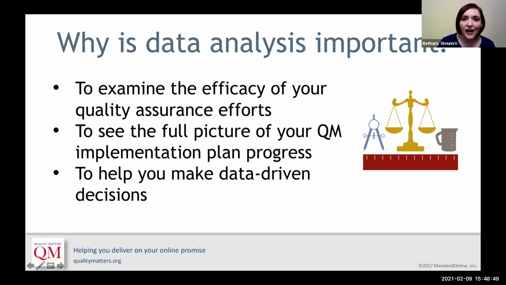So doing a simple count, for example, of the number of certified reviews just gives us one piece of data, but that doesn't tell us maybe other things that might be important to your institution, like how many faculty are trained, do they have higher self-efficacy now for online teaching? So questions such as that. And it can also help you make data-driven decisions moving forward, which is really what you want to do.